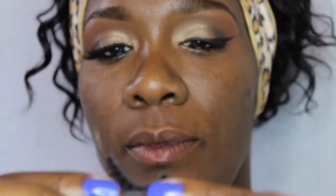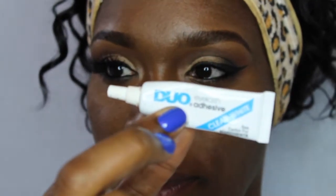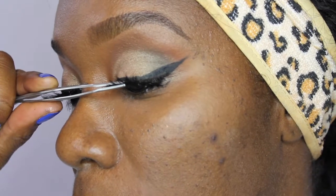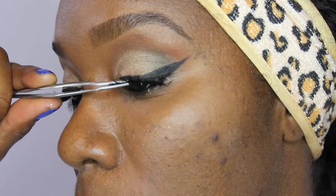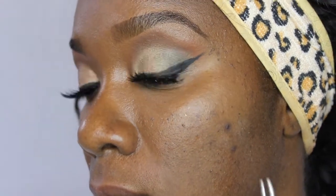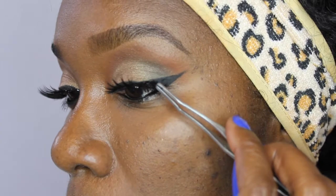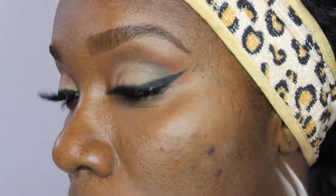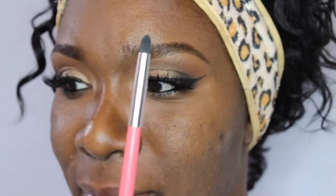Now I am going to go in with lashes — these are the Coco Lashes by Goddess, and I am using the Duo Glue. I got a little device from Ulta that really helps me get those lashes on — that is a whole other video in itself. It kind of looks like it went on easy here, but it did not. Just when I think I have them alright, I look to the side and they're not alright. But for the sake of this video, they seem to be working okay.